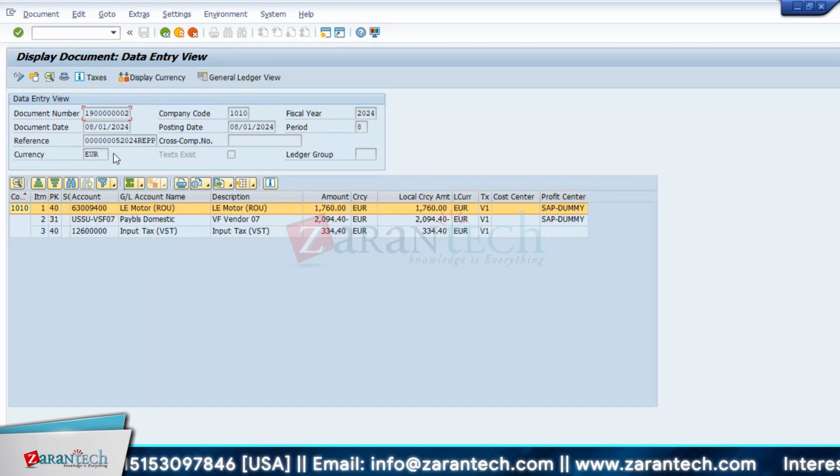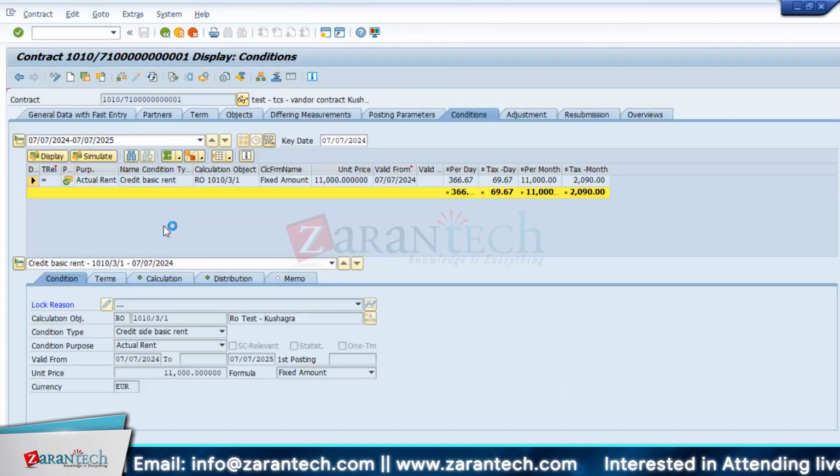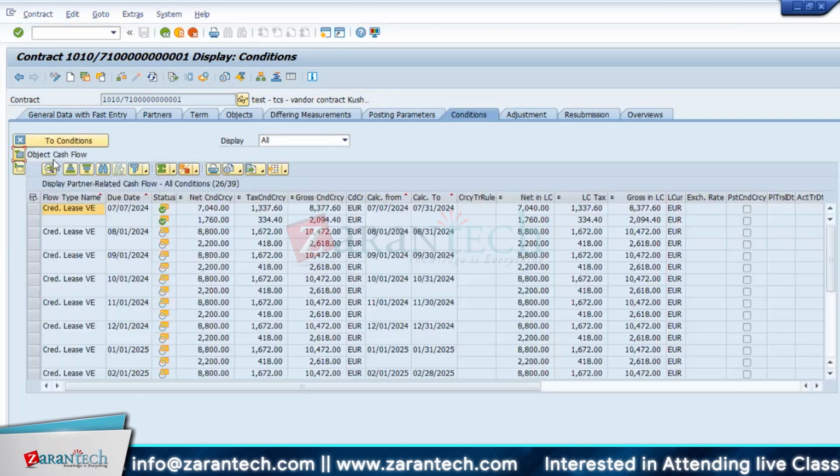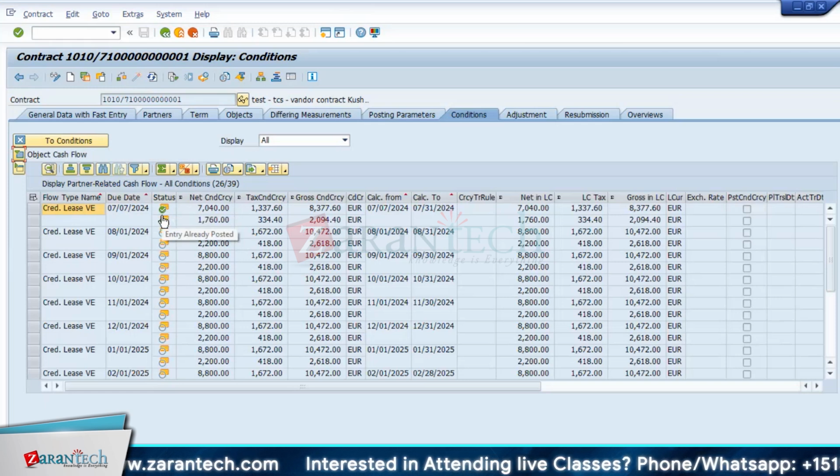Now again go back to your contract screen. Can you see for the month of July, the entry is marked as posted? So when you ran for the month of July, it has been marked as posted. Correct?